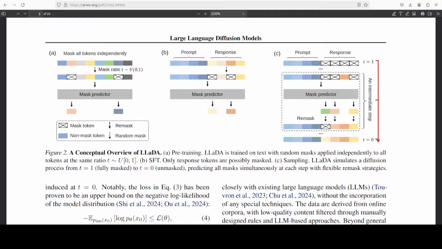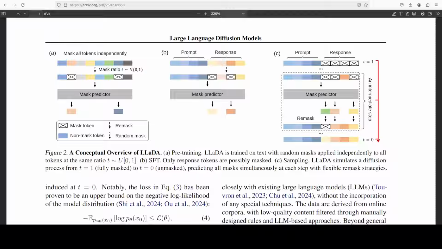This setup forms a forward masking process and a reverse unmasking process. And the training objective is a principled likelihood bound, so it remains a true generative model. Now, the way it differs from the traditional models is that autoregressive models guess the next token only using the causal mask, which means from left to right, and generate strictly sequentially. Whereas this diffusion LLM uses a bidirectional transformer, there is no causal mask, and it can update many tokens in parallel each step.